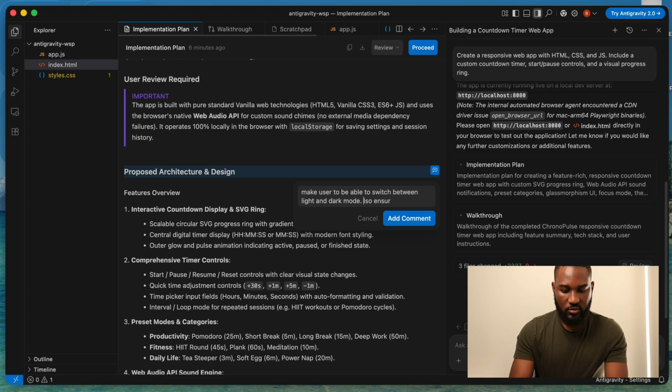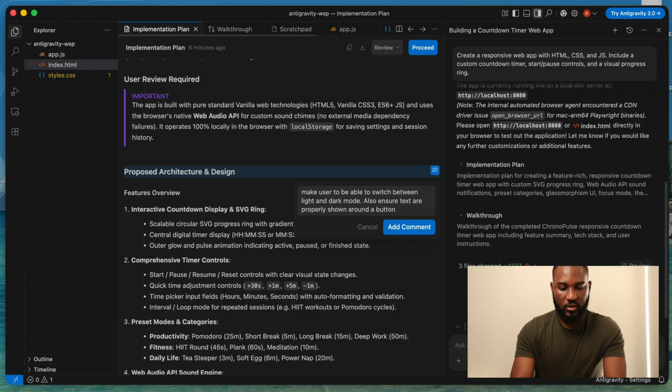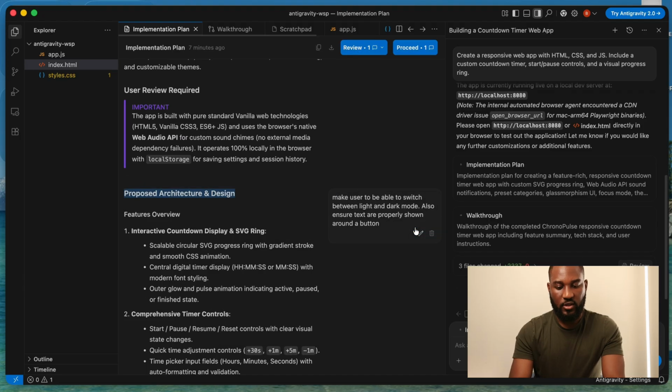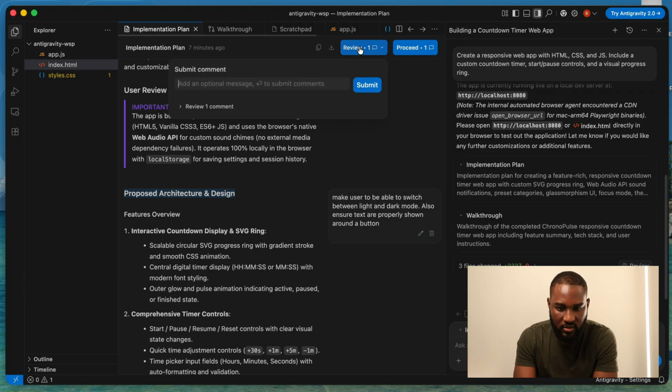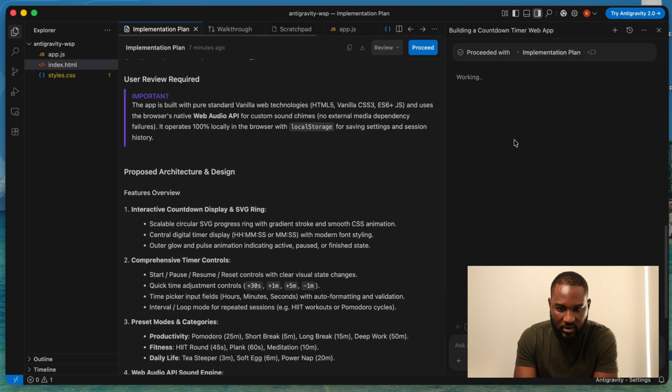Also ensure text are on the button. So let's include the comment. So now this comment has been added. Let's click on preview. We don't want to do that. Let's click on proceed. Now we've added a comment.